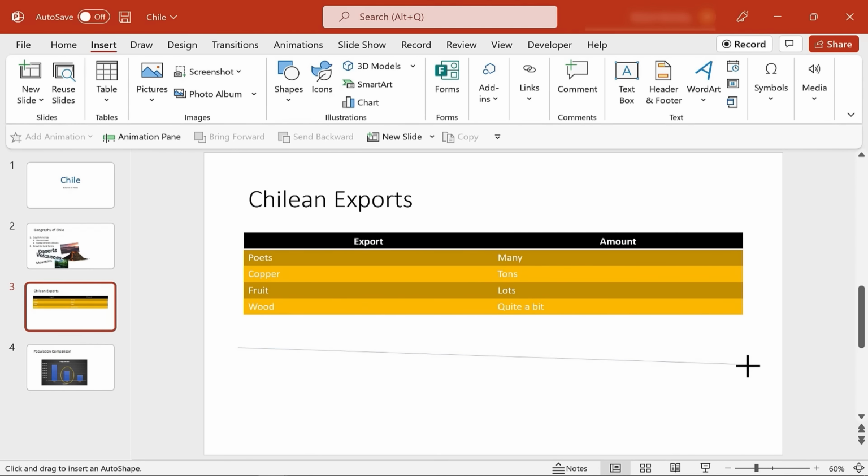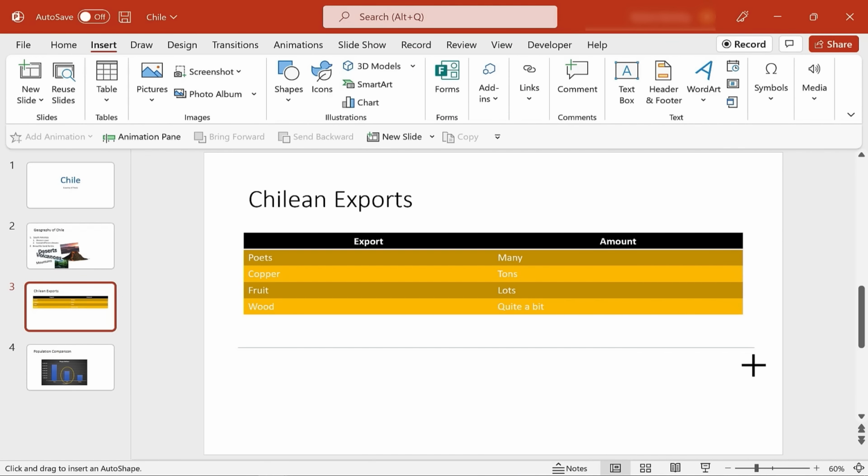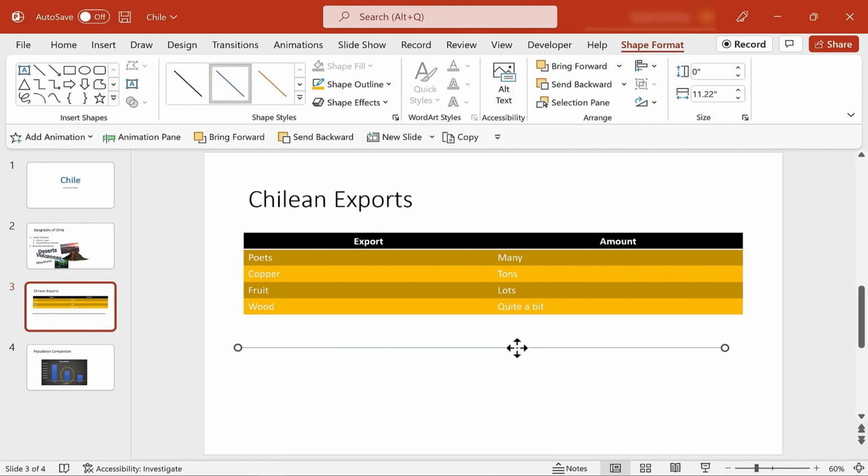Now, if you're struggling, like I am, to insert the line completely horizontally across this slide, there is a trick that you can use. If you hold the Shift key, notice that the line snaps into place in a perfectly horizontal line. Now that I've added a shape and it's selected, notice that I do have a Shape Format tab. Right from that tab, I can add another line if I want to, or another shape. This time I'm going to make a vertical line.